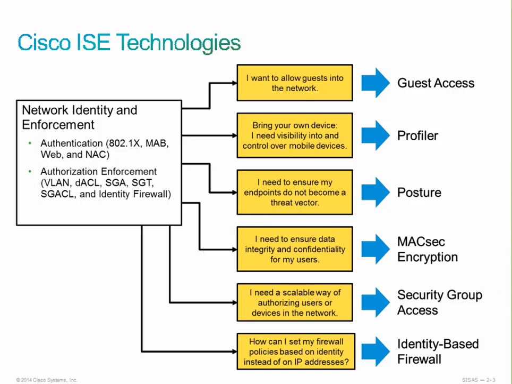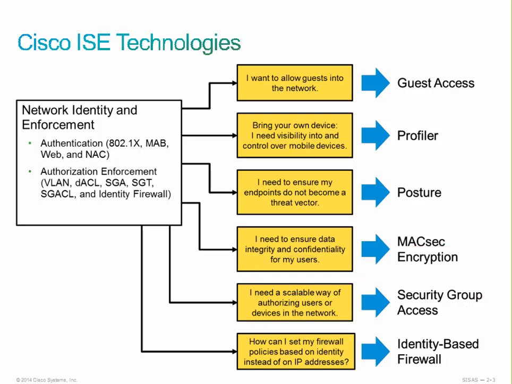And then security group access, right? Some sort of scalable way of authorizing users and devices in the network, in a sense that once I apply a policy to a device, that policy is going to continue on through the entire enterprise from device to device to device based on security group tags and the Cisco TrustSec architecture.